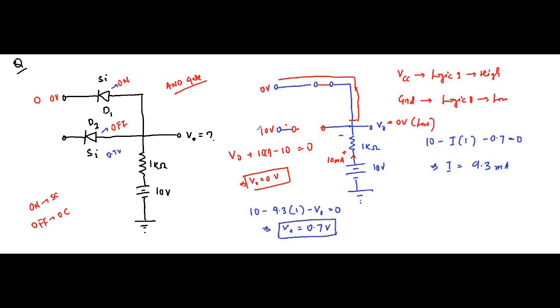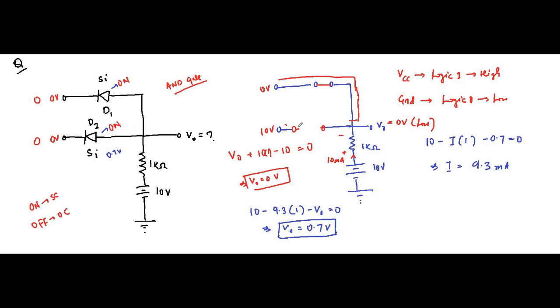It is also 0 volt, the logic 0, and the other one is also 0 volt. So in this case what will happen is that both the diodes will be on. Both the diodes will be on. Why? Because both of them have their P ends connected to a higher potential and the N end is connected to 0 volt or ground. So both the diodes will be on.